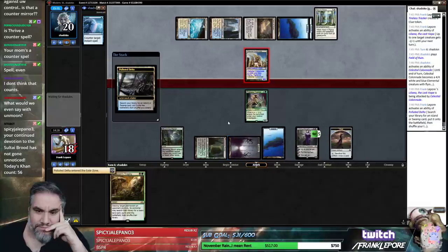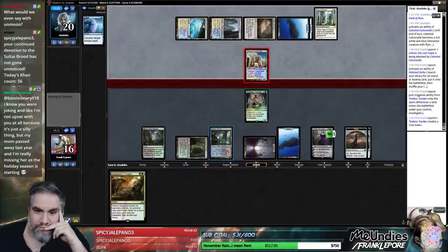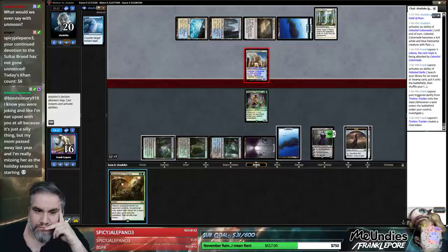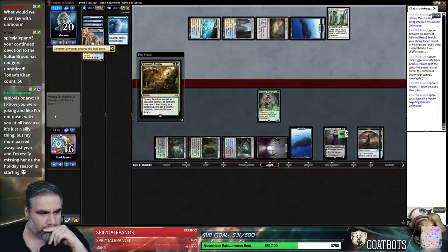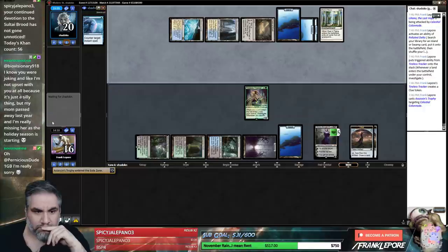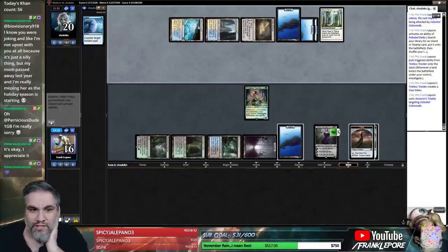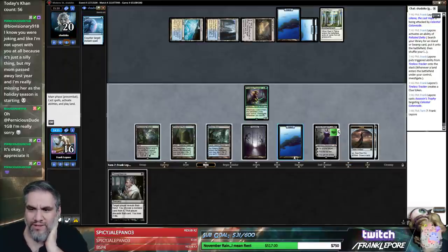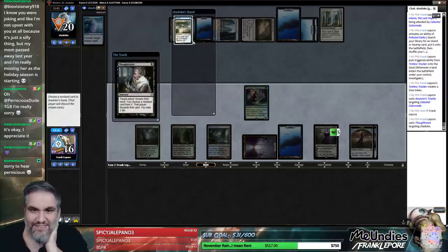Let's crack this guy. What are we going to get? Second blue, right? Watery Grave? Yeah, let's do that. They let it resolve? What in the earth? I'm really confused right now. Why would they do that?